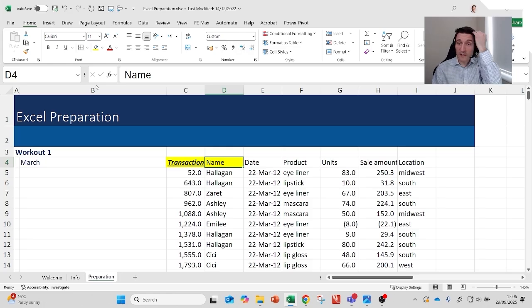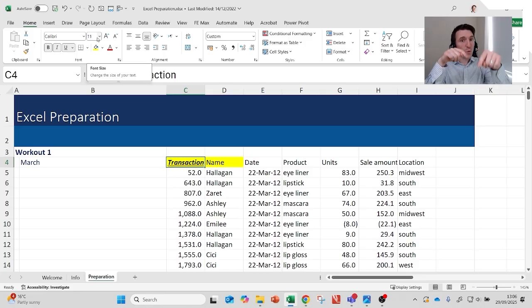Now there's a couple more I'd like to do using the same idea. So using that Alt button, I'm going back to cell C4. I'd like to make my font color red and my font size 24. Guys, see if you can work out what the shortcuts are all by yourselves. I'll give you a quick 10 seconds.